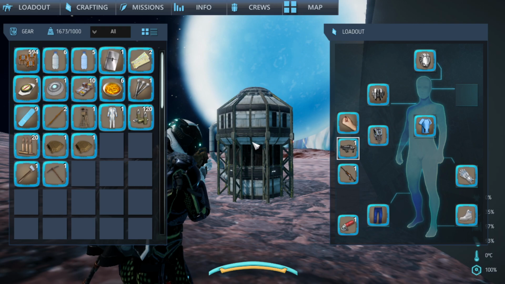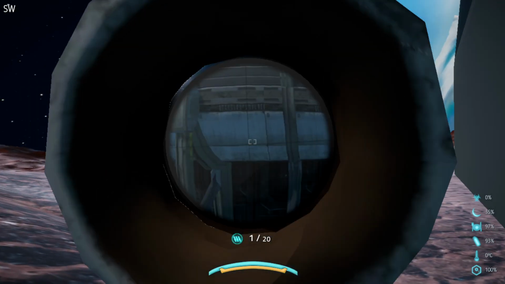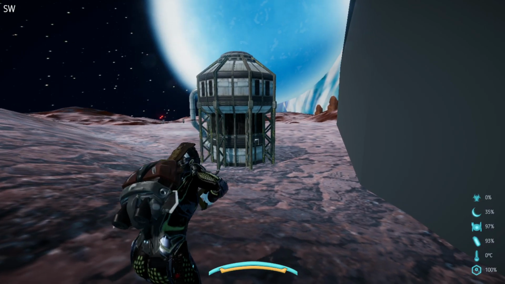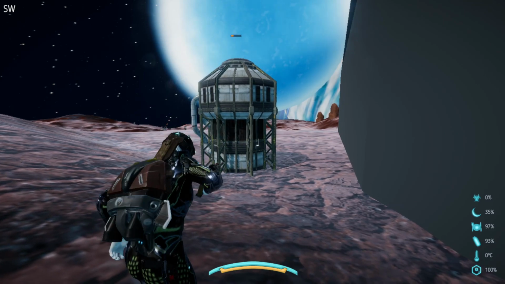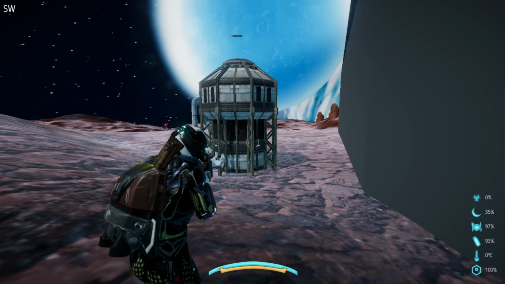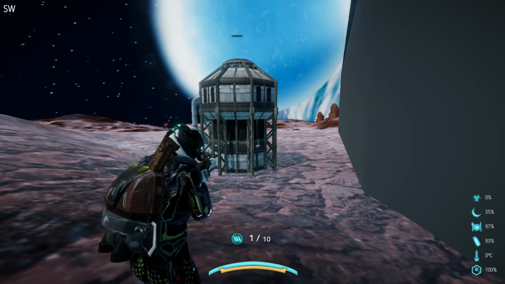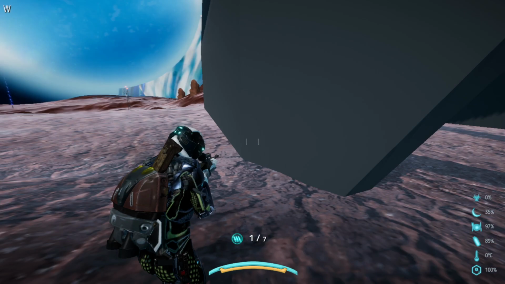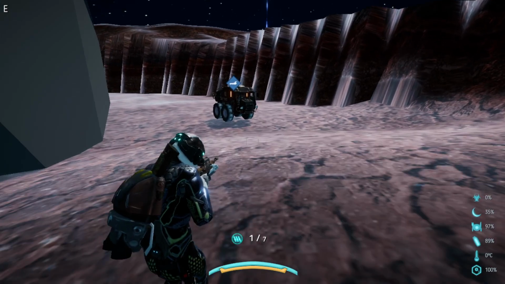So will the sniper rifle? Oh, sniper does. So maybe the sniper rifle's more powerful than the grenade. Okay, so there we go. Boom. Generator's taken out, force field's down. So we'll go back to our rover.